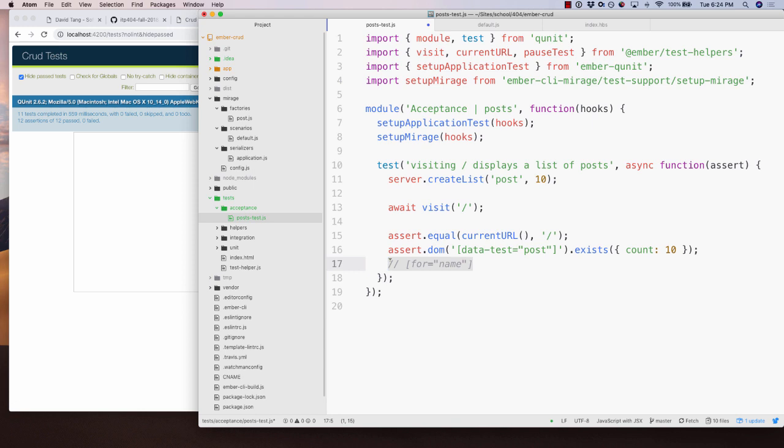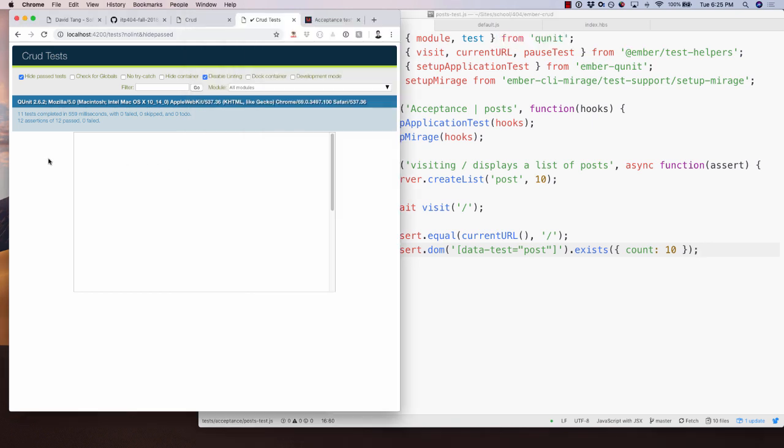You can get pretty complex with these selectors. So this way you could say, okay, here's a set of selectors that are only used for testing. And this way, if somebody makes changes to CSS classes or markup, your test won't break, but your functionality is still being verified. Any questions? Pretty cool stuff, huh?